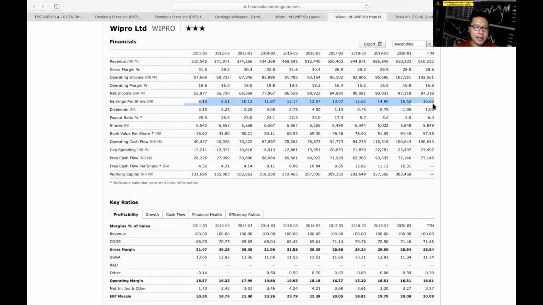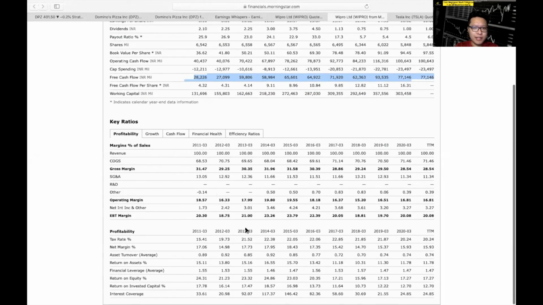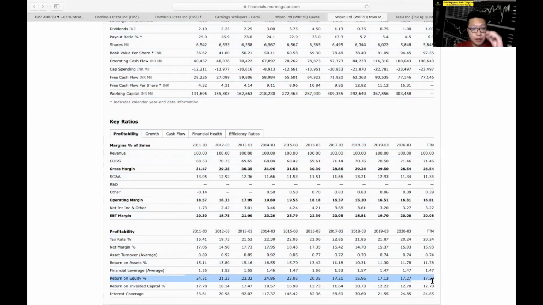The next thing is, okay, this company is making money, but what about the cash flow? You want to check the free cash flow. That is where you can also see that everything is good. It is positive, and it is also growing. Next, we want to look at efficiency. Remember, for our buy or buy, we look at ROE, more than 15%. You can see over here it is 17%, which fulfills our criteria.